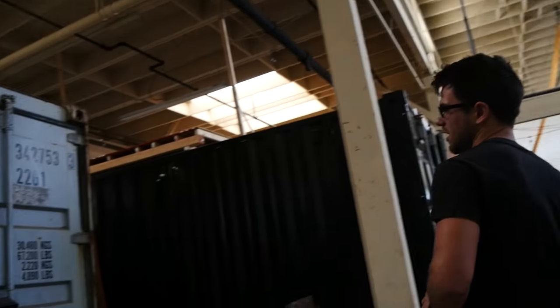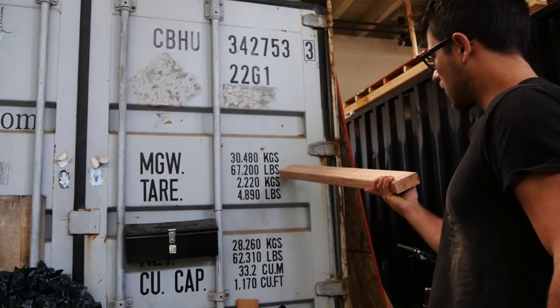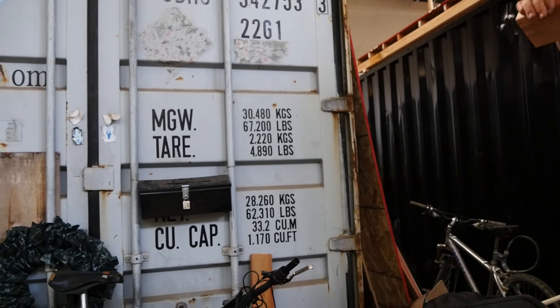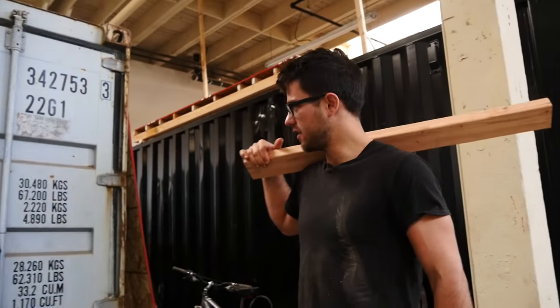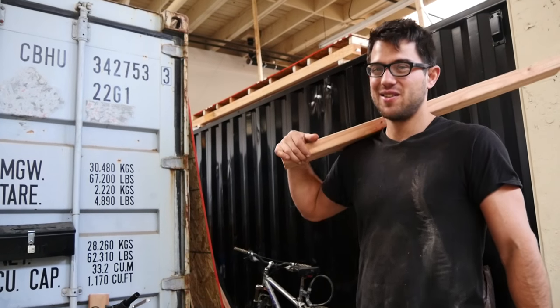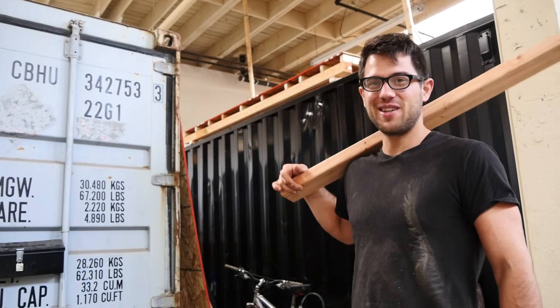Stacking gets interesting, but I've dropped these from a couple inches to a foot or two when forklifting them and they're fine — they're meant to be stacked. You can see the tare rating on them: you can put 67,000 pounds total, about 62,310 pounds per container. When loaded to that intensity they still get stacked eight high on ships at sea in hurricanes. So these aren't going anywhere — I'd worry more about surrounding buildings than the containers themselves.